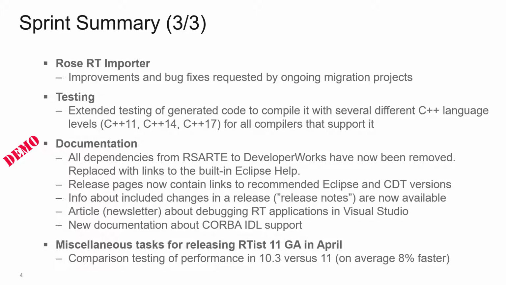And then we worked on documentation. As I told you in last sprint demo, the developerWorks wiki is about to be sunset in just 3 weeks. So we have replaced all the dependencies to this website from the tool and also from the documentation. And now we have instead moved all content into the Eclipse help, so it's present inside the tool. However, some information that is not specific to a certain release, we have put on a website. So we publish this information also on a website.